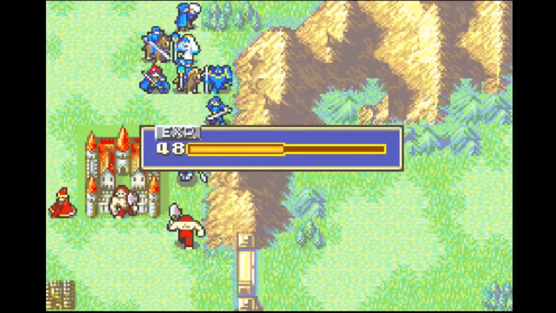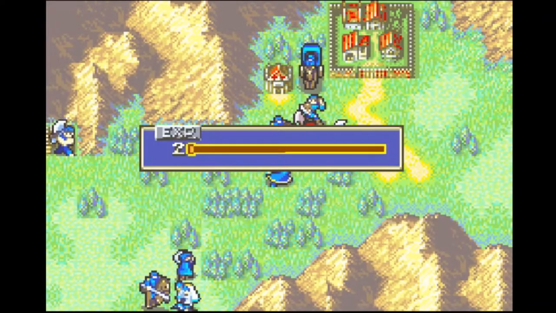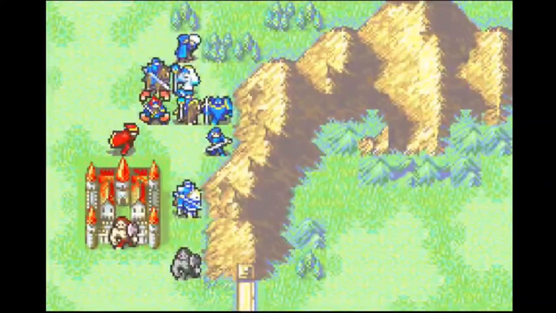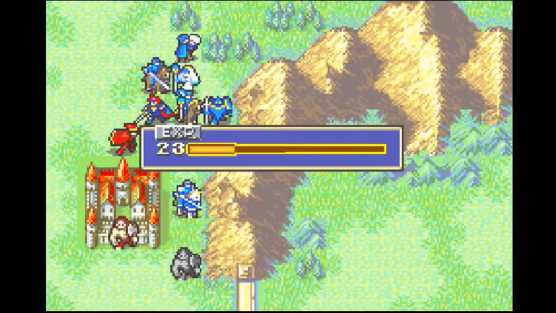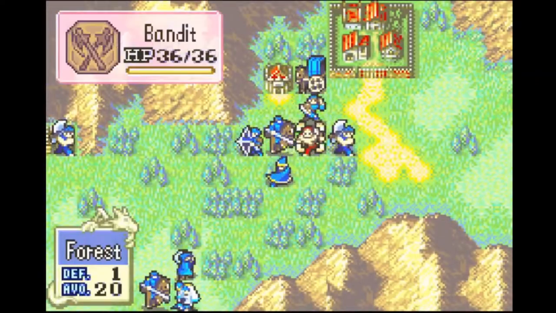And Merlinus isn't going to be able to bait anything else useful. Oh, wait. Oh, he can get onto that forest. Well, Merlinus dodged, at least. Yep, that hurt a bit. But Roy can take 2 hits, at least.